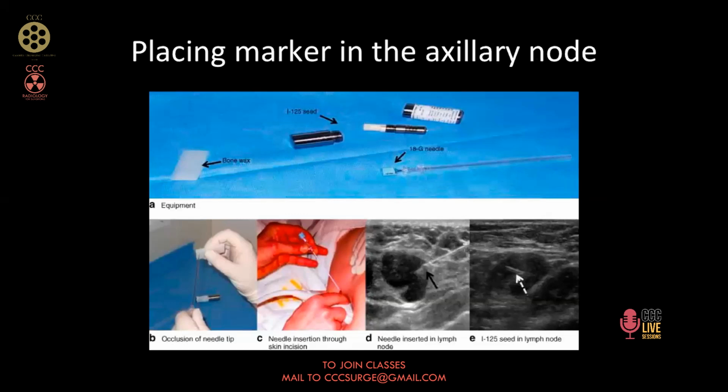And today I am just giving a brief introduction. I am not going to discuss this. This is absolutely advanced level. Today we can even place a marker, which is an iodine seed, into the axillary node and keep it, and then undertake neoadjuvant therapy. The whole thing shrinks. Then you can identify the iodine-emitting lymph node and take it out later as a post-neoadjuvant therapy sentinel lymph node biopsy. But this is quite advanced. I just gave you a shot of how things are changing.